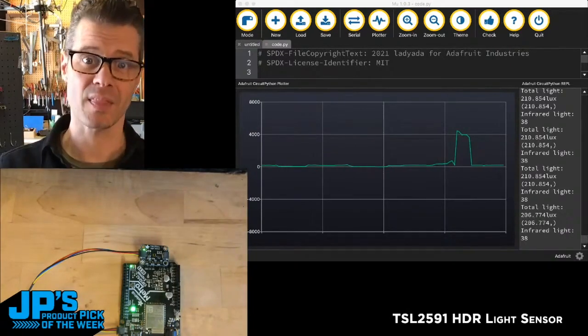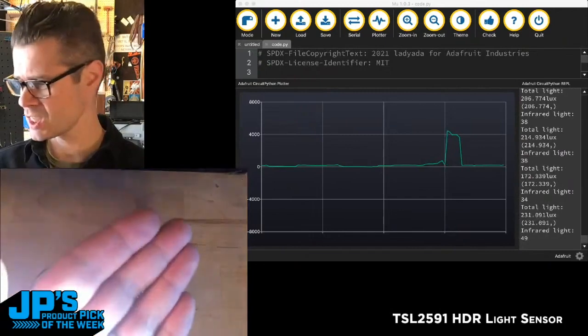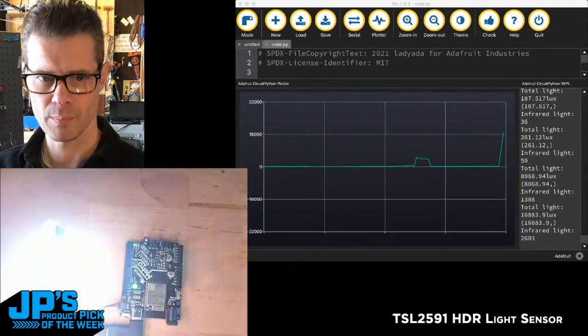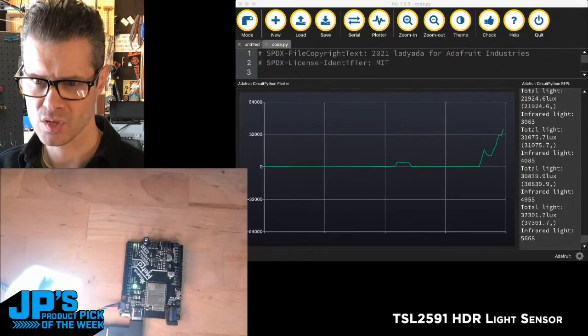What's the difference between this flashlight and let's say the sun? So I've positioned a little hand mirror outside and you can see my hand here kind of blowing out. I'm going to take the meter and lift that up and put that in the sun, and you can see now we're at around 30,000 lux.